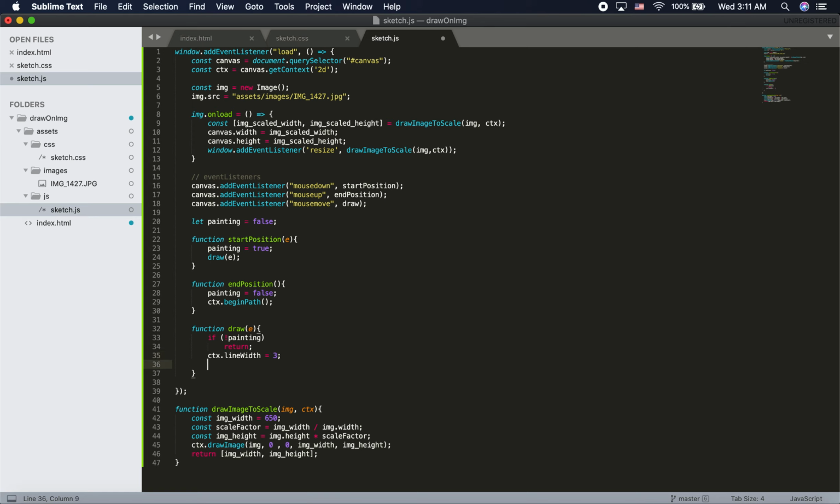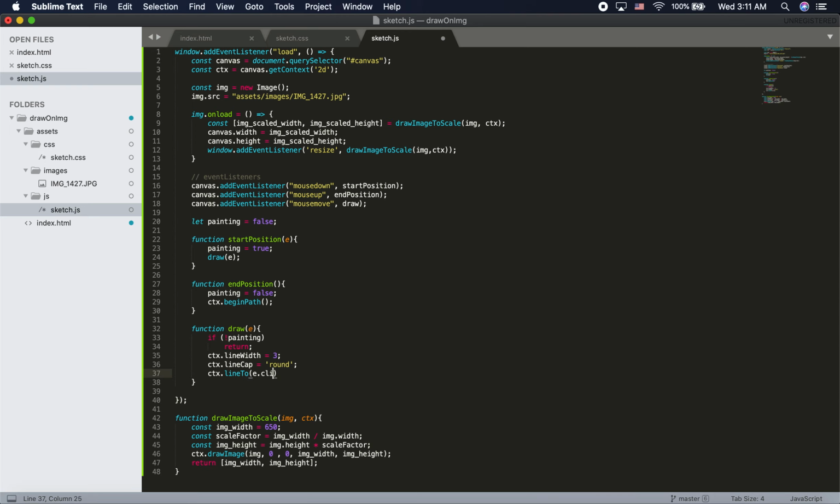let's just set it to 3, dot line cap. Basically, let's just choose round. Maybe you can choose other shapes as well. Just do a quick Google of this, and I think you'll easily be able to find out what shapes are available.